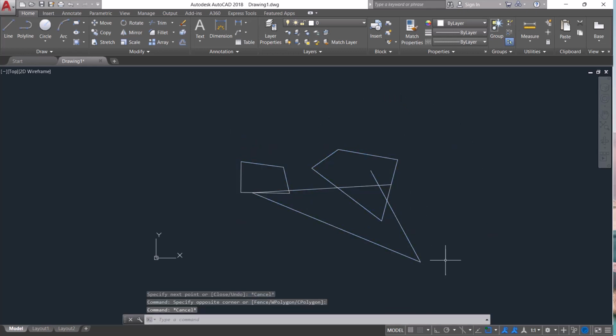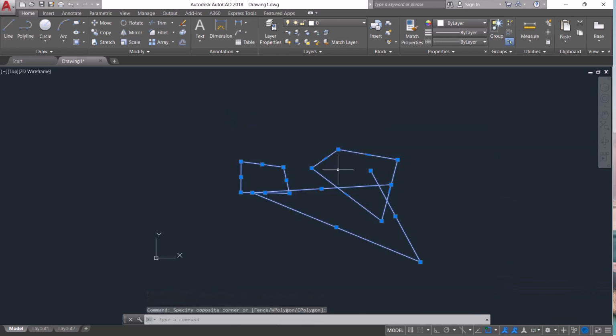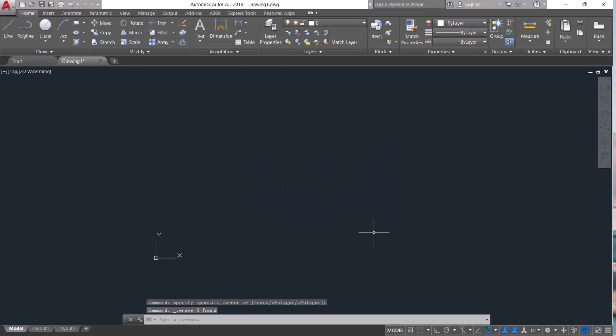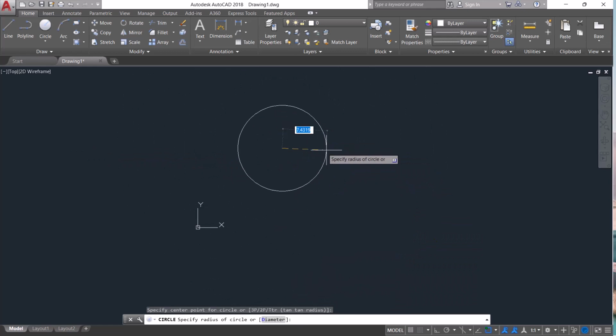Now I will delete. When you want to delete your line, you left click, then you hit delete on the keyboard. After hitting delete, you can go ahead to order a command. So this is the circle.